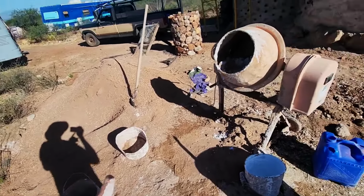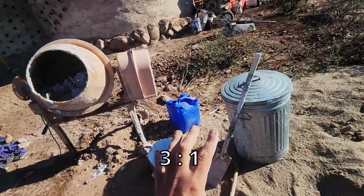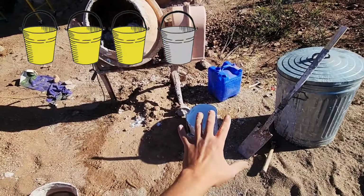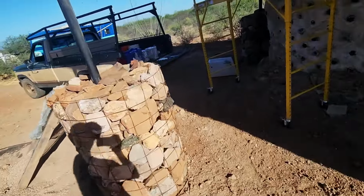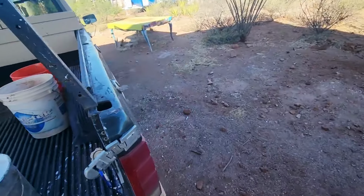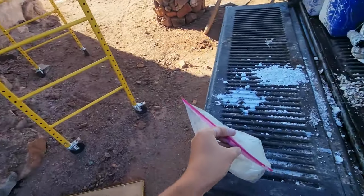For our finish coat, which is what we're working on today, we do not need the clay anymore. So we use a 3-to-1 ratio. 3 full buckets of sand, 1 full bucket of lime, and then instead of the straw, which you totally could use as your finish coat, I just don't personally like the look of it, we use what is called fiber mesh. It's relatively inexpensive. I want to say this was like 10 or 15 bucks.